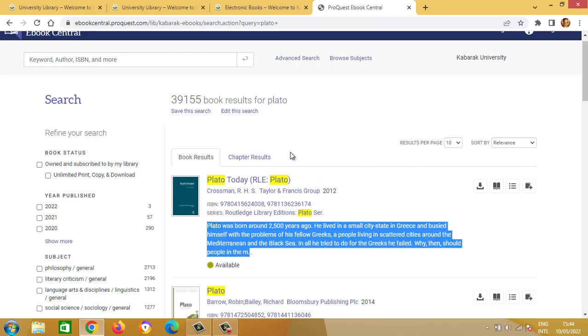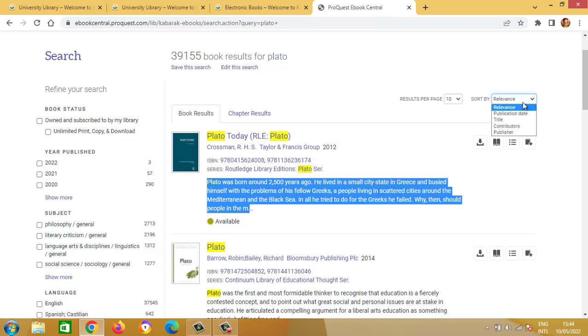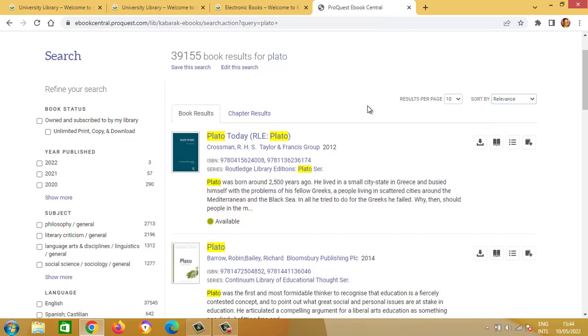So usually these books are arranged in what we call relevance. It means that the book or the item with the highest percentage of the keyword, in our case Plato, is going to appear first.